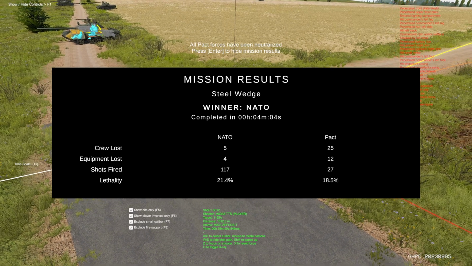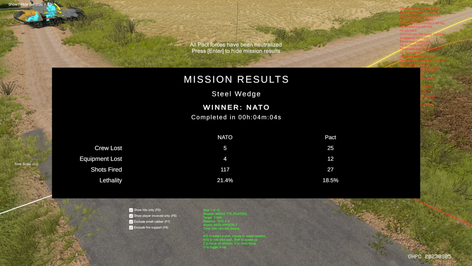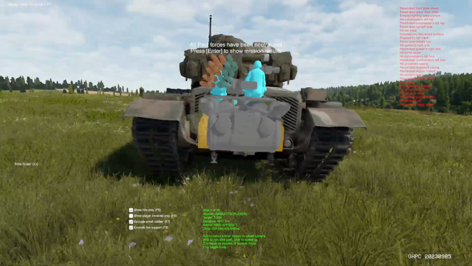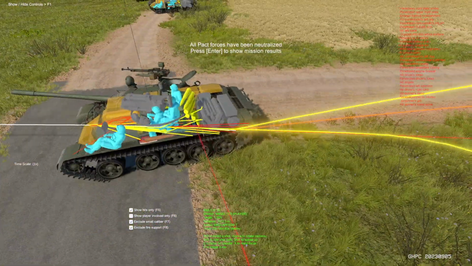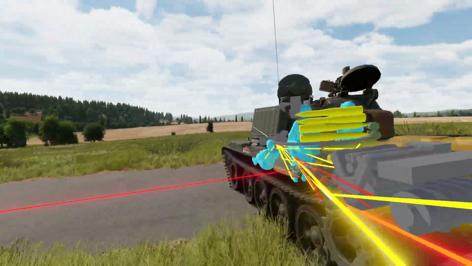Alright, so looking at the after action report, we lost 5 NATO crew, and they lost 25, which is quite significant. Equipment loss was 4, which is expected against a whole company. There's not much we could do from that. Shots fired 117 versus 27, and we were more lethal than they were. So our first shot fired was against the T-55s on the right flank, and I think it was an instant kill right there. And looking from their position, let's take a look at their point of view really quickly.